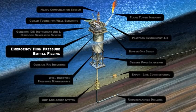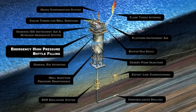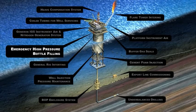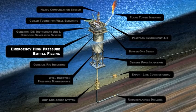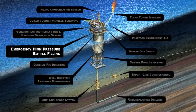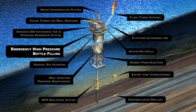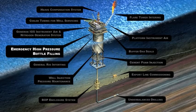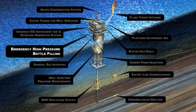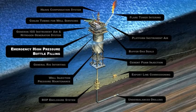Emergency High-Pressure Bottle Filling: Generon On-Site Nitrogen Systems provide a convenient means to fill high-pressure, rig-supplied nitrogen bottles. These bottles can be used to supply nitrogen for BOP closures, riser tensioning systems, equipment and piping testing, air starting systems, air hoist, and other rig-required applications. High-pressure nitrogen can be provided through a standard on-site system with booster compression or through a custom-designed bottle filling station. Either system provides for safe handling, economical supply, and a dependable never-run-out-of-supply of high-pressure nitrogen.